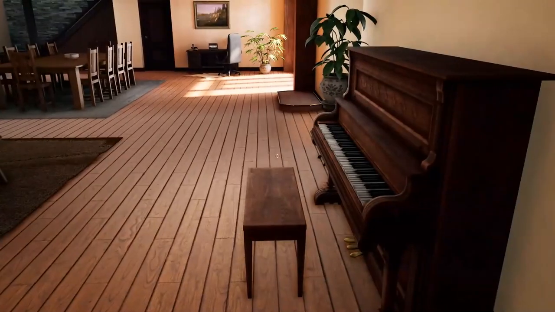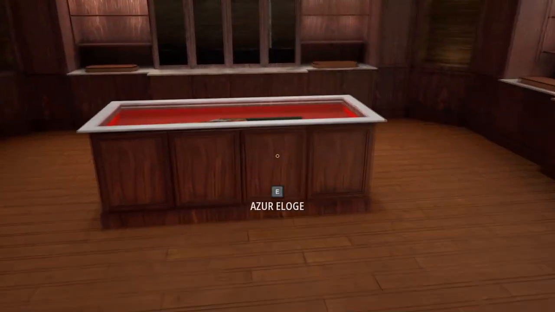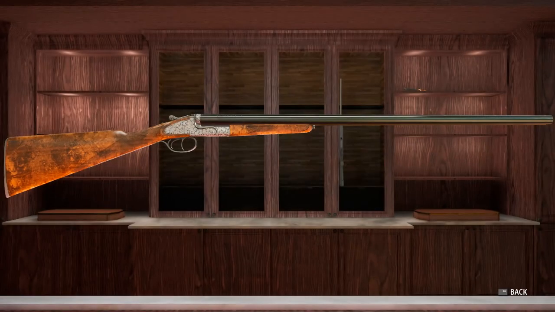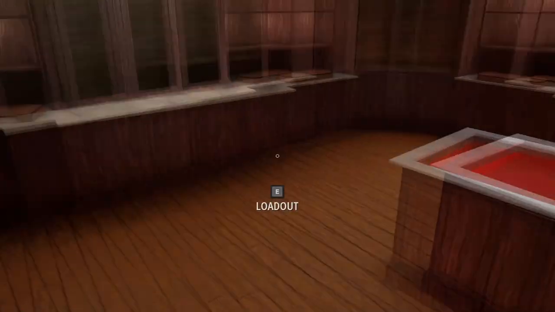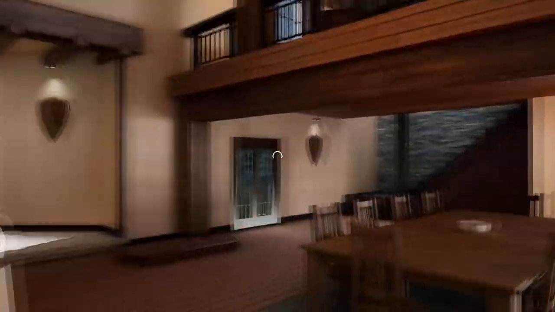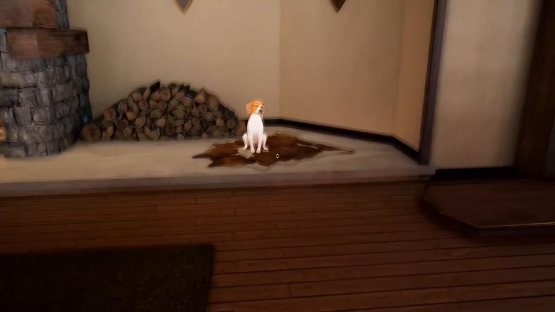Yeah, the gun thing right here, if you take a look at it, you can't unlock it until you claim one of every type of animal. It's like a fancy schmancy gun that you get as a prize. I'm not sure what you can use it on, because different guns have different types of animal classifications, and I'm still learning that.